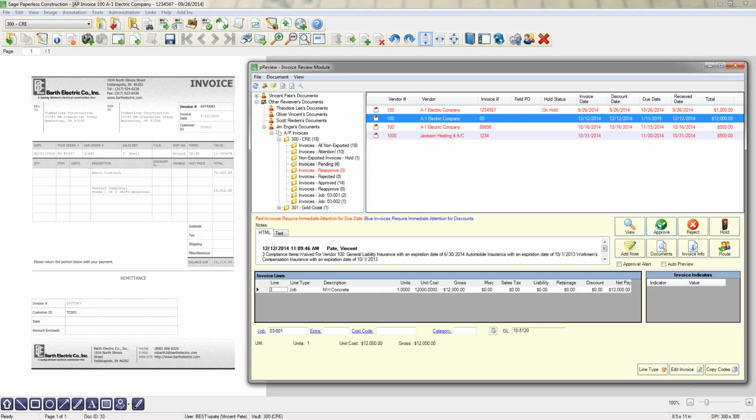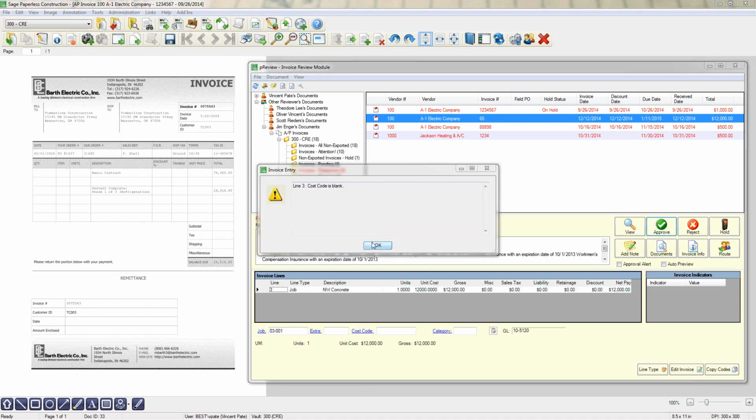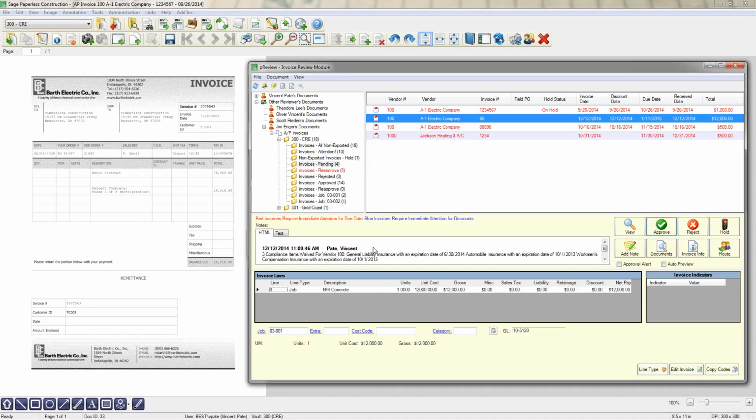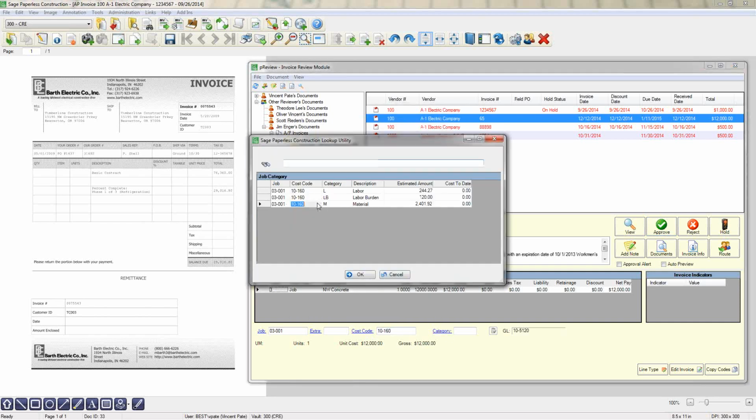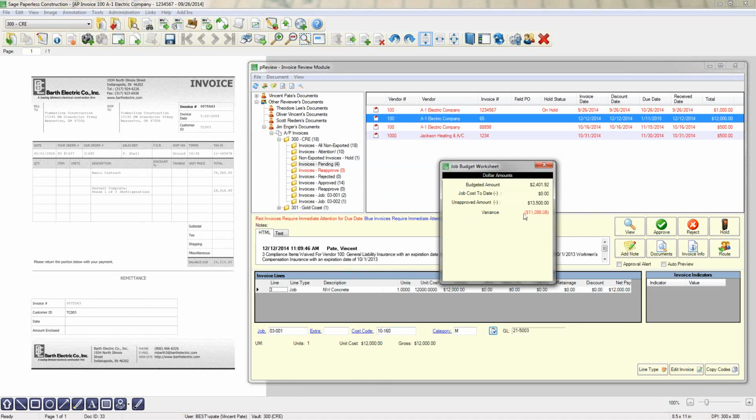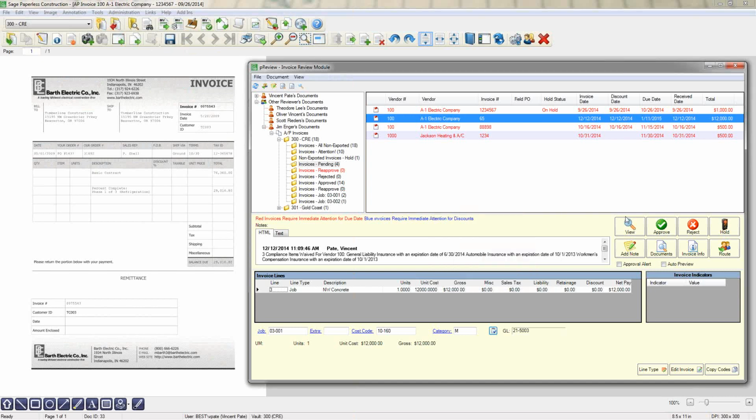I'm going to go ahead and approve this here. And in that case, it's telling me my cost code is blank. I can't approve something that doesn't have valid information at this point. So I'll go ahead and put in my cost code, put in my category, and verify that all the information is accurate with my budgeted and due dates. In this case, it's over budget, but again, with sample data, I'll take that risk.